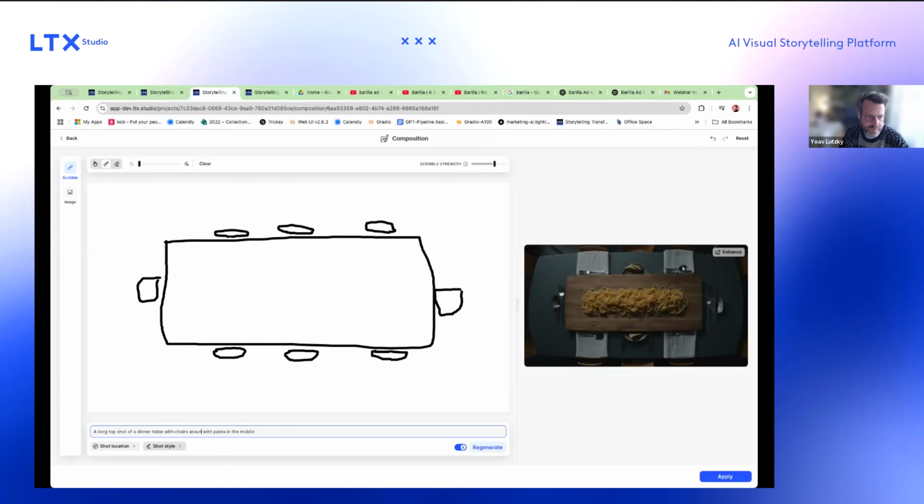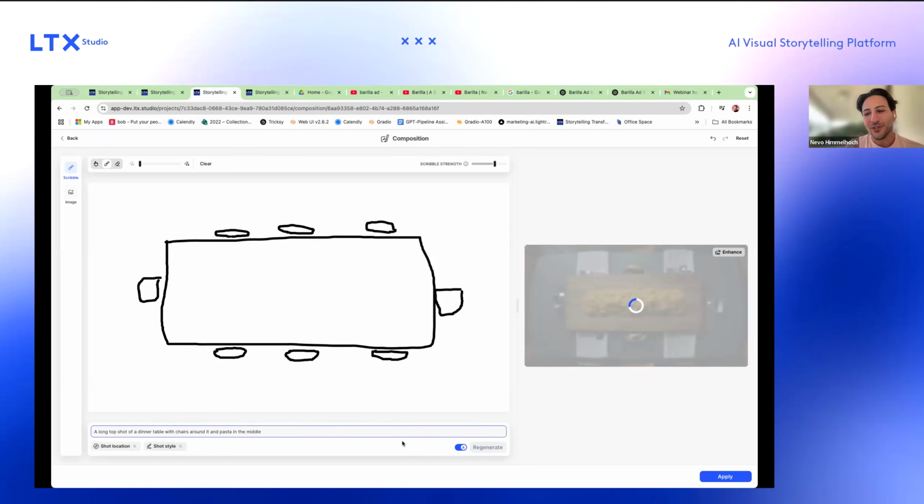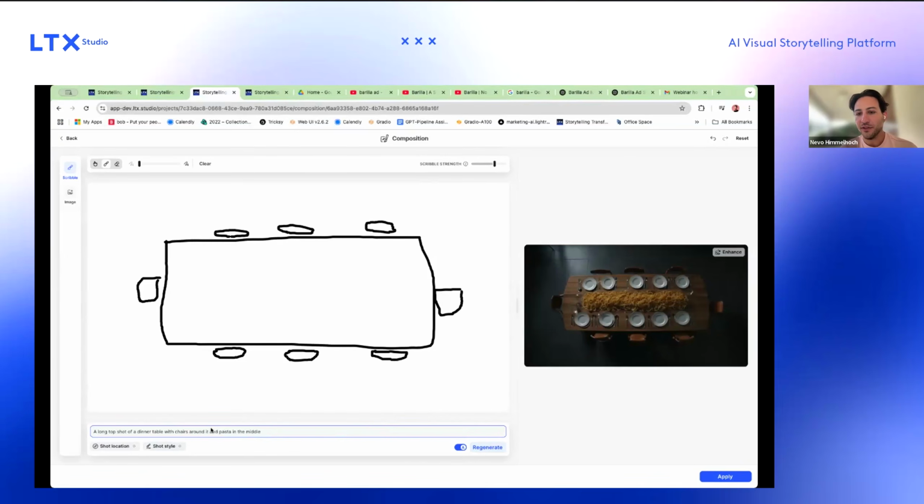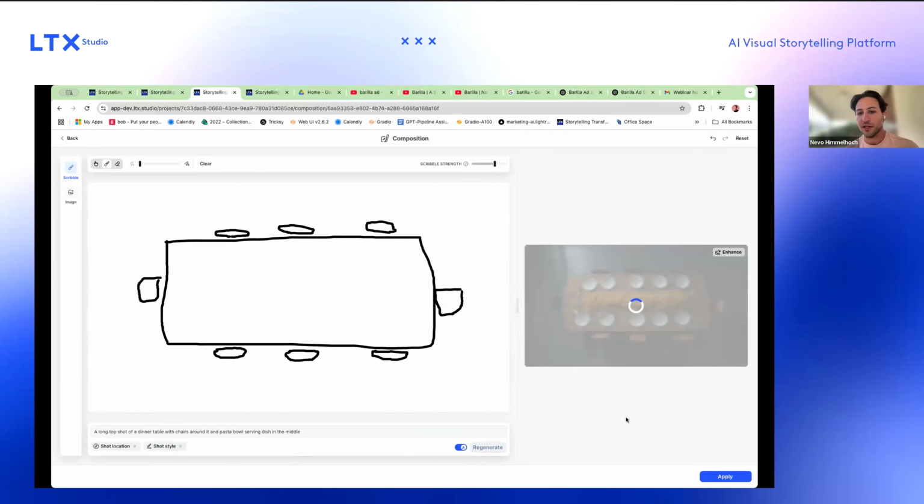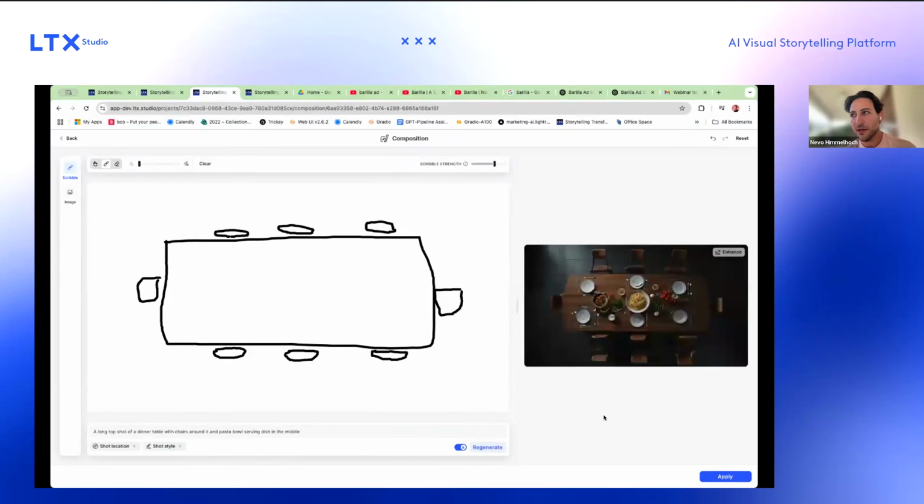Now, while Yoav tries this out, I can also recommend everyone use ChatGPT or your favorite other LLM provider to get familiar with some different shot types, so you understand better how you can try out different angles, because these prompts do understand them. A long top shot is very specific, but it comes from a camera operating profession, and if you're not familiar with it, you can get advice from any LLM.